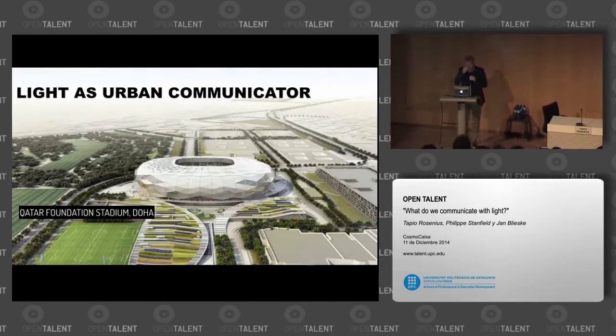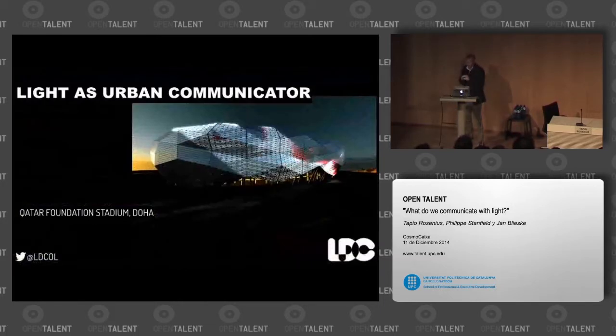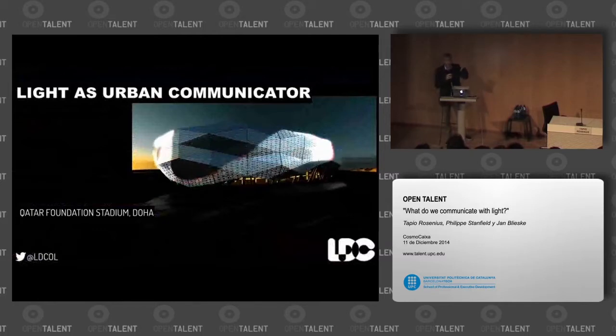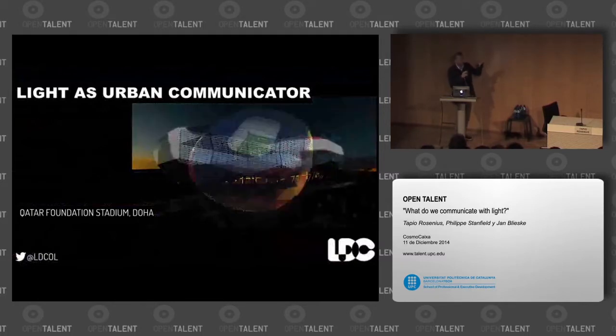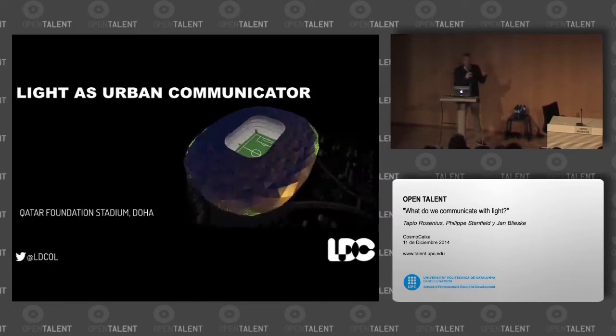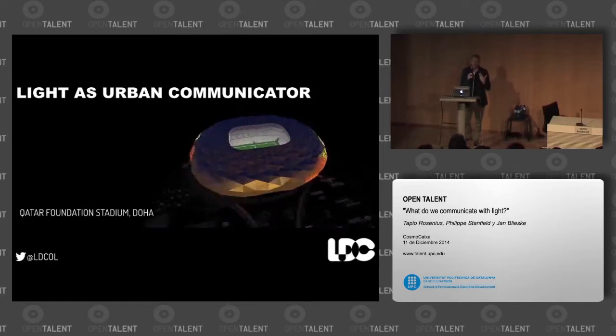Now, light as an urban communicator, we saw in Philippe's presentation very much these sort of things, very similar principles, where basically the building begins to communicate. The building membrane is not static anymore. When the sun goes down, the architecture gets reinvented. It begins to have new roles. It begins to communicate. The question is always, what would it communicate? The obvious thing, like in what we're doing here, is exactly the same as what Philippe and the guys did for the Lyon Opera House, is that it essentially communicates the inner feelings, the inner happenings of the building, what's going on.